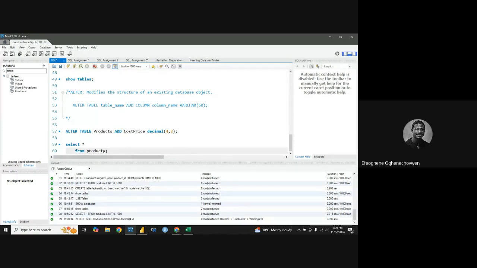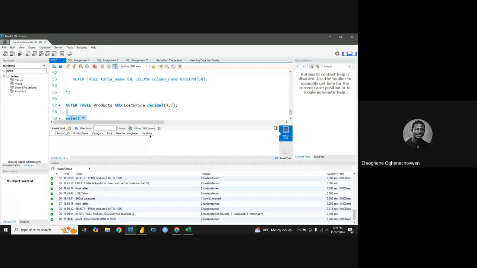Put our semicolon and run this query with Control Shift Enter. You can see we've added cost price. Are we together?